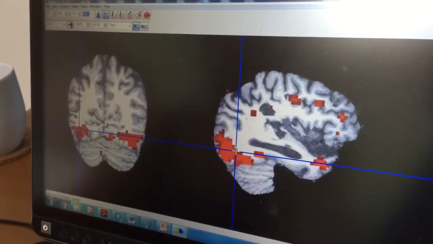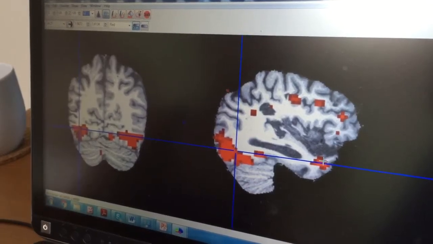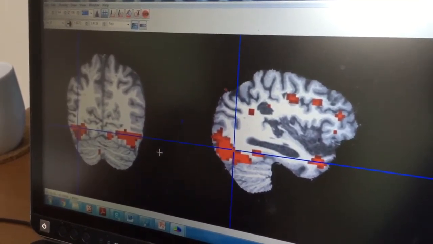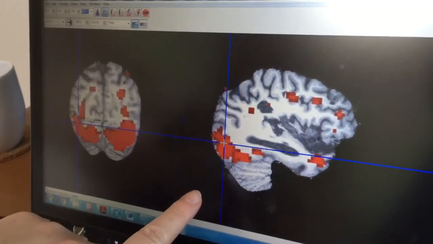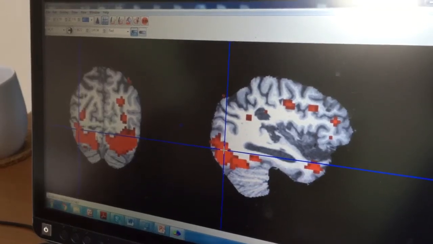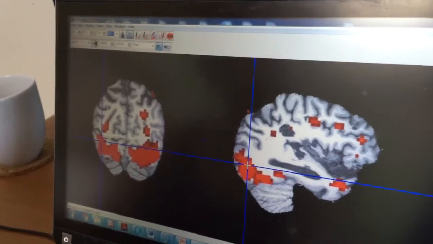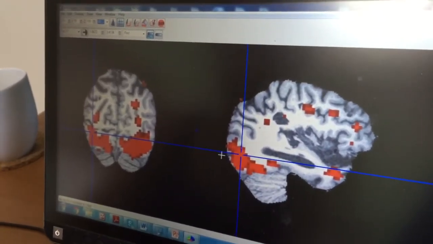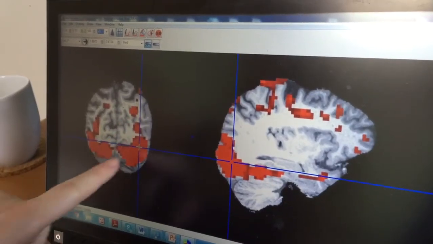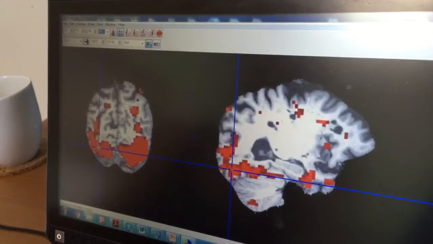This is your brain activity. Anything in red is where your brain was working while you were looking at those pictures and making those judgments. So at the back here, this big bit, this is visual, which is good because you were definitely looking at it. You weren't asleep, even though you probably wanted to go to sleep at certain points. This is on both sides. This side is the right, we're looking at the right side now, and then that's the left.